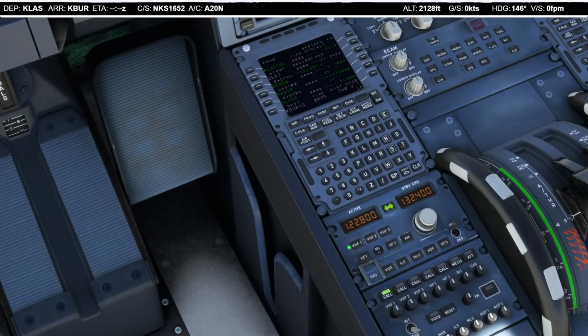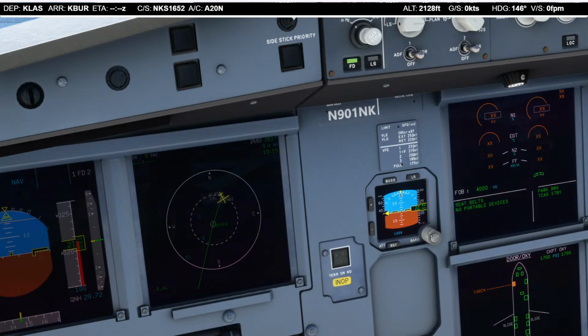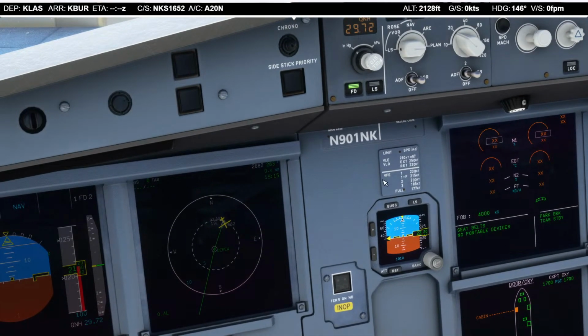So we have set up everything concerning the FMC here. The transponder, the QNH is 2972. Really? I cannot switch between 1006.